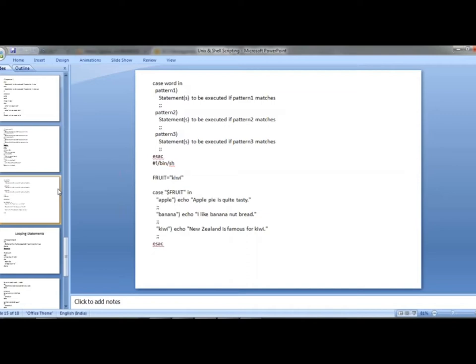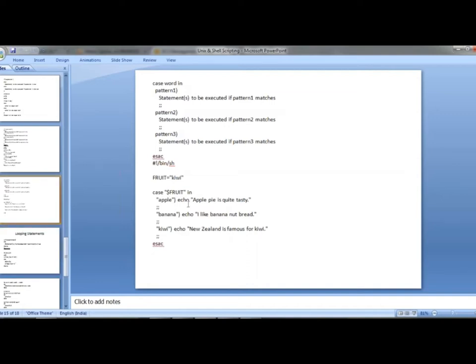Case searches for a pattern and tries to find a match, do a pattern match. Wherever it finds a pattern match within the case block, it executes the set of statements which are under that particular pattern.